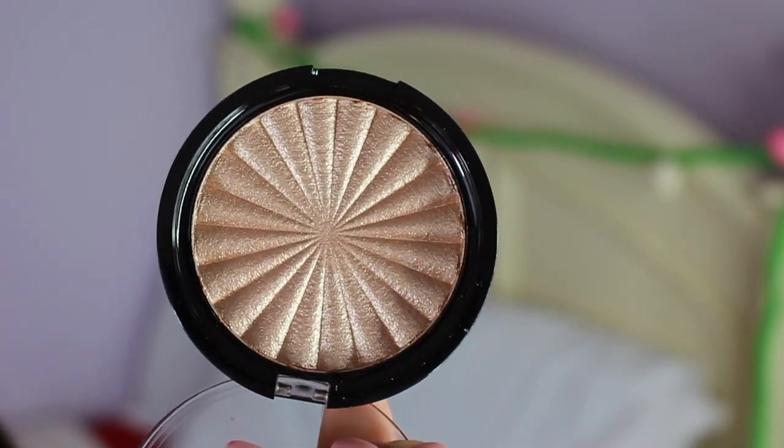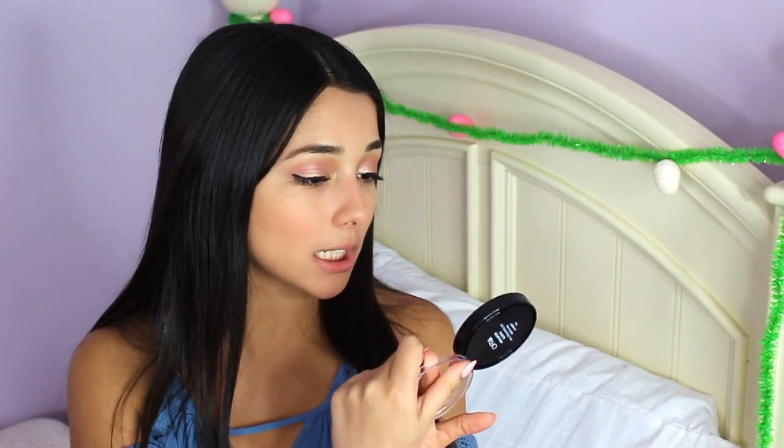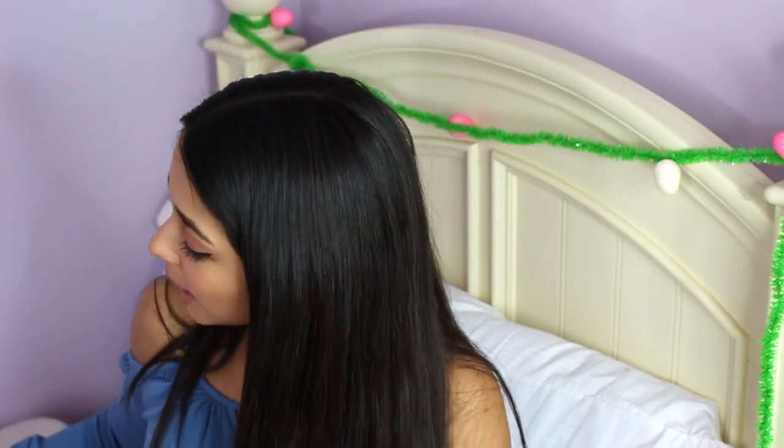For highlight, I'm going to be using the Ofra highlighter in the shade Blissful. I don't think I've used this highlight before, but can we just take a minute to look at this? It's literally so beautiful. Oh my gosh, I love this. It's like a pearly champagne color. Oh my god, that's so pigmented. I was not expecting that. That is so good. Wow. So, I highly recommend.